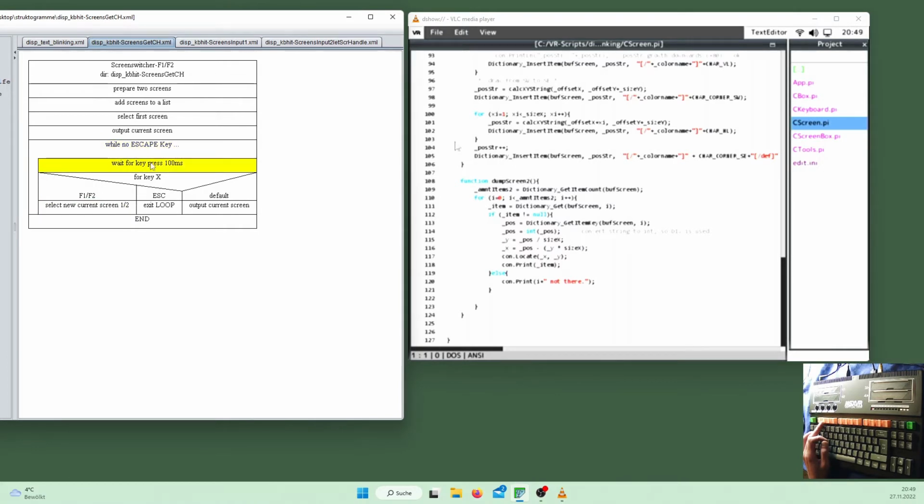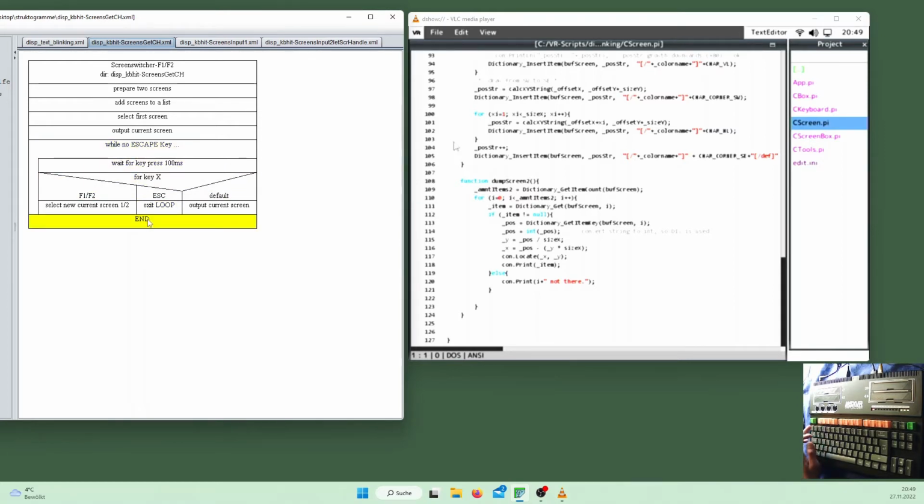It waits, the default applies because we are not so fast, so it's outputting the other screen which has been set. If the escape key is set, then a variable is set which breaks this loop, so the program stops working.